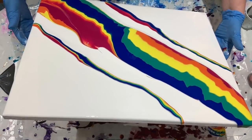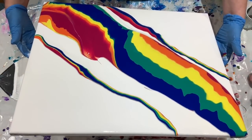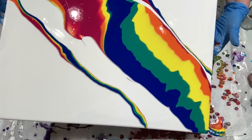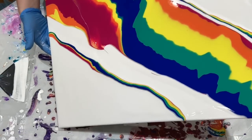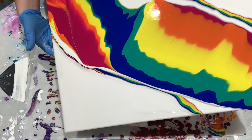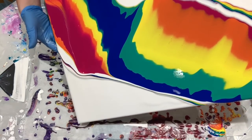Let's move this around a bit. Try to make something aesthetically pleasing out of this. This may just wind up becoming a background for something.